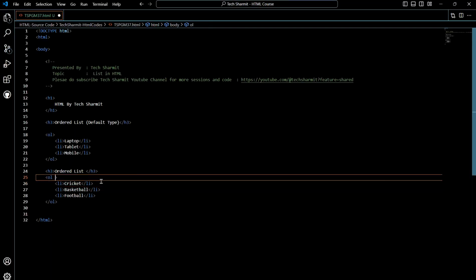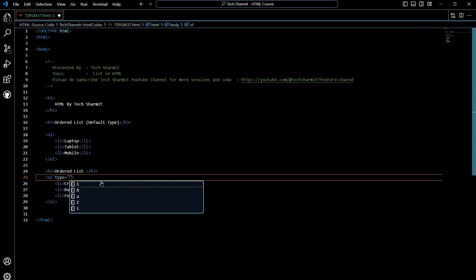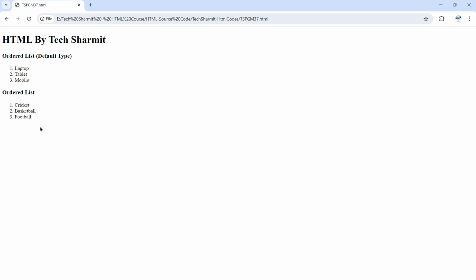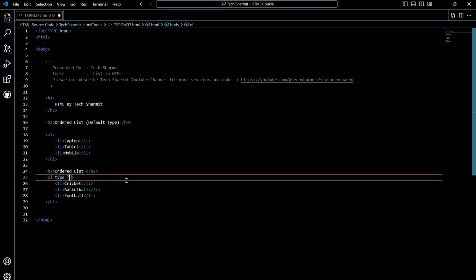Now for this list we are going to apply the type, and remember one thing: for applying type there is no need to include style. Type is itself an attribute, so just simply write type here. Now we have these five options, 1 2 3 4 5, where the first one is the default one which we just discussed. If you put 1, it will come in the same manner, but we don't want to show it again in the same manner. Instead, we will try other types. So one is the default type, which will show you the list in this number format. Now let's talk about another option, which is capital A.